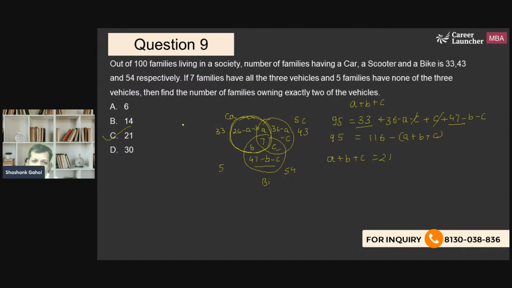So if you have understood the concepts of chocolate distribution, this question would have been a little easier. लेकिन अगर आपने chocolate distribution नहीं पढ़ा है, then I would say this is the best approach. लेकिन अगर chocolate distribution पढ़ा हुआ है तो उससे ये question बहुत ज़्यादा आसान है. We can do it orally.